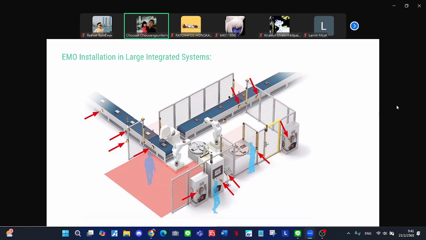This is a critical safety feature that helps prevent accidents and protect other workers operating in the area. For example, if the part goes from the top to this line and someone pushes this EMO, the downstream machine will have its power cut off to protect the humans working in the same area.